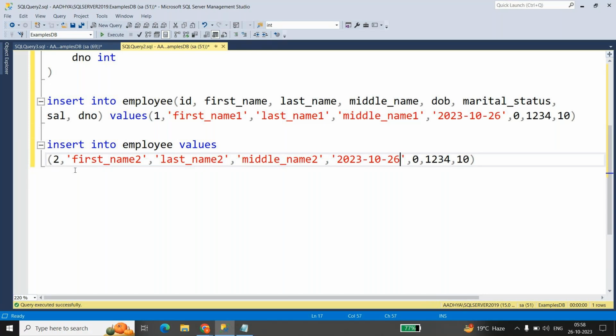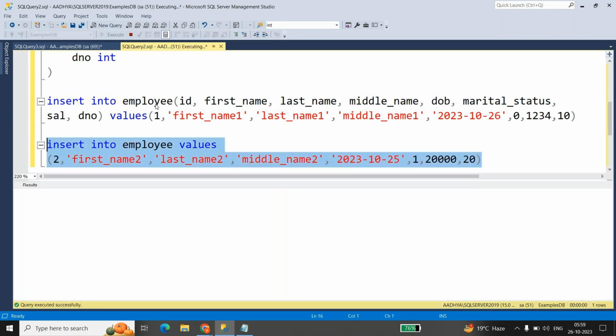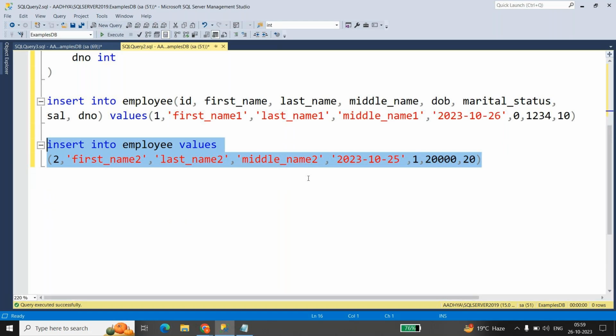So I give 25 October. Marital status 1, salary some 20,000. Now department 2. So this is also a way to insert. Now you can go and insert here. This will also work, but you should be careful while inserting values to those columns.